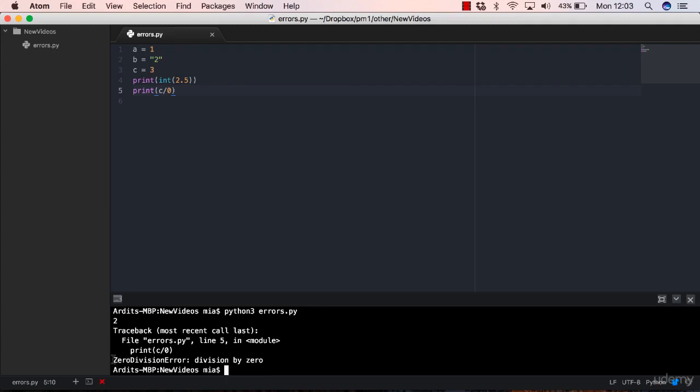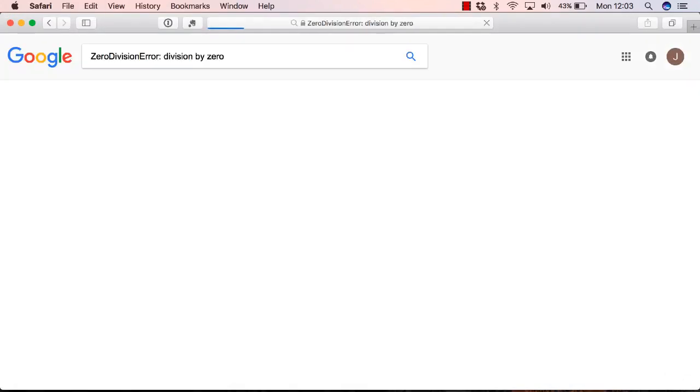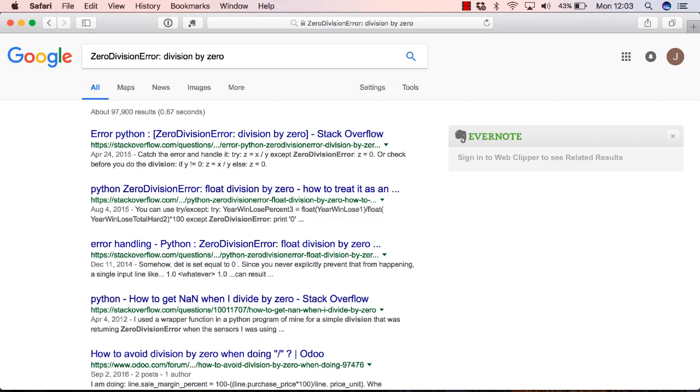In that case, the fastest way to fix this error is by copying this line here, Ctrl-C. So select it, copy it with Ctrl-C or right-click and copy there, and then go to Google. Just paste it. Now, on Google, this got around 100,000 results, so Python is very popular, and you'll get a solution for almost every problem that you'll get with Python.